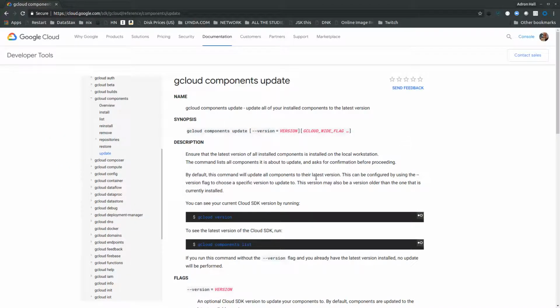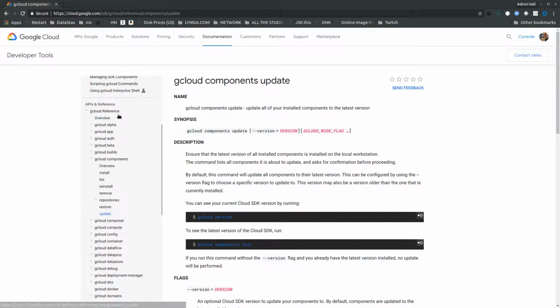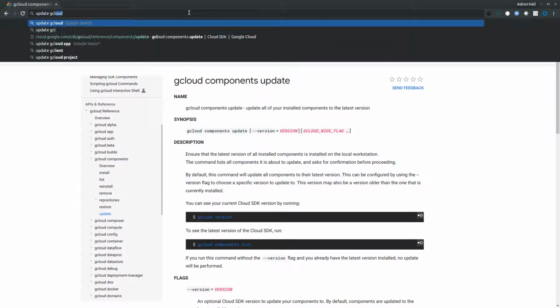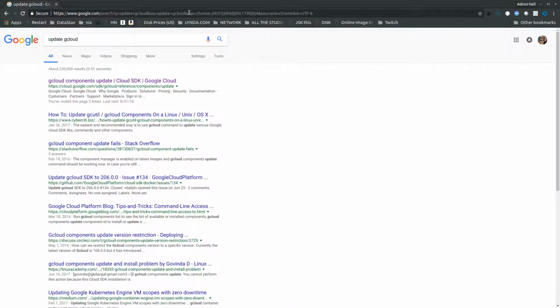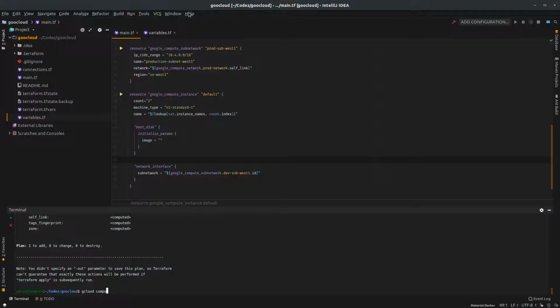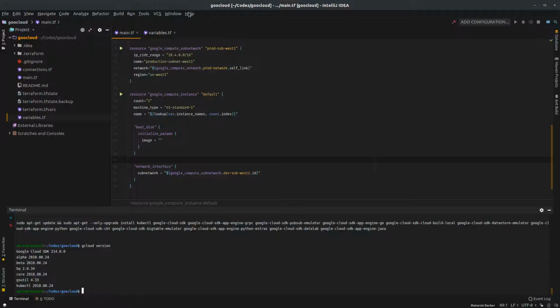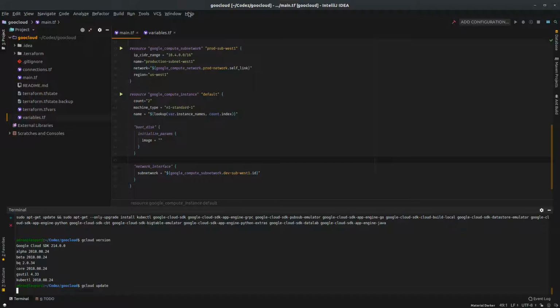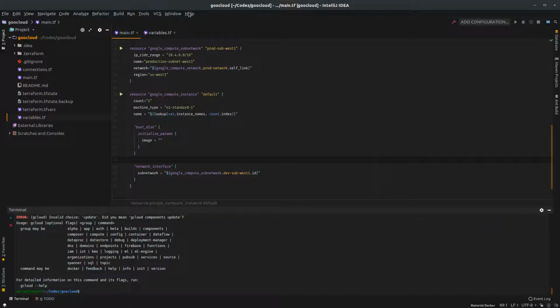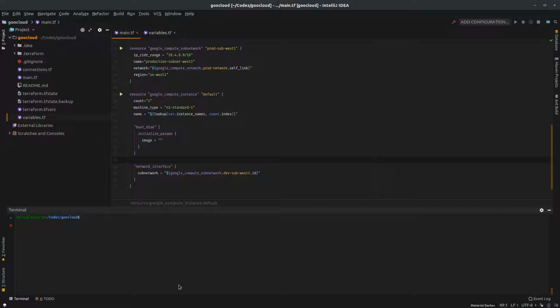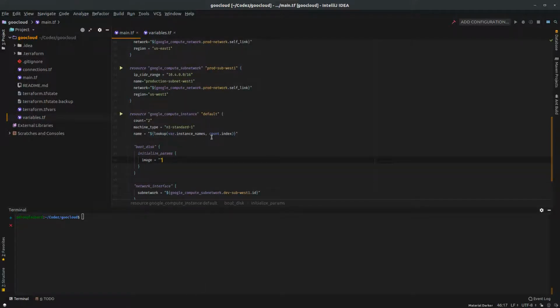Updates the installed. I don't want to update the components. How about update gcloud? Yeah, whatever. gcloud components update. gcloud version. gcloud update. No, whatever. Everything's got to have a different damn word to it.